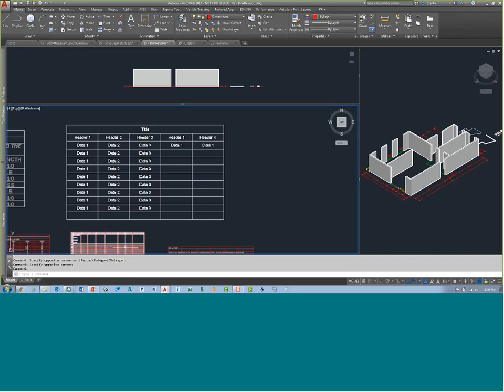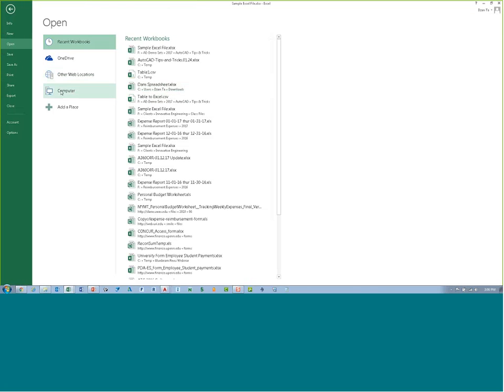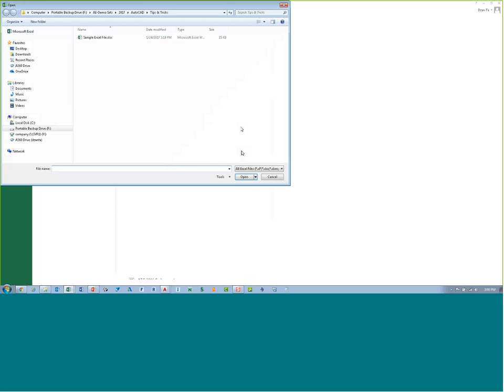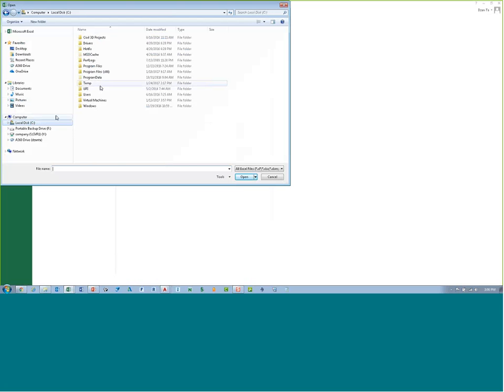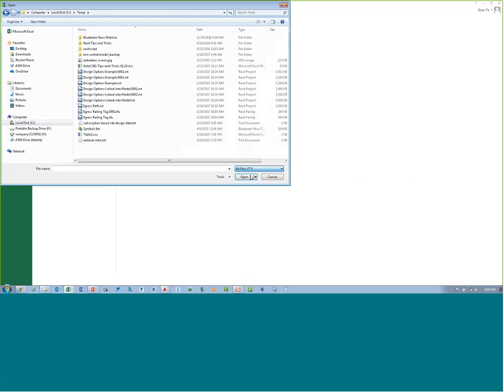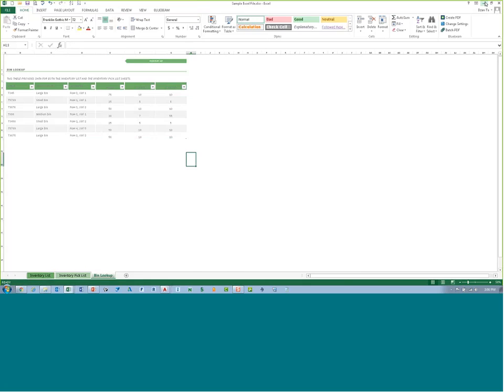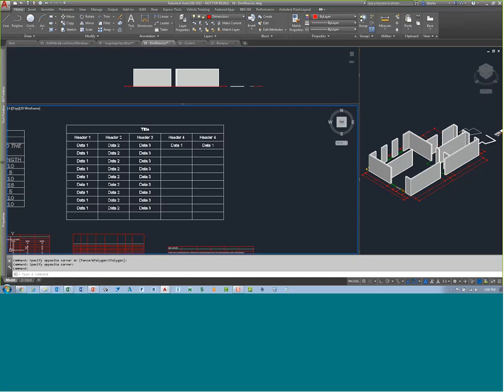Once that's finished, you can go to your Excel application, and you can open up that particular file. So we'll browse to my C Temp folder, and it's not going to list it initially. Just change your file format, and then you'll see the Table 1 CSV. Hit Open, and there's your data. It automatically comes in. There won't be anything special in regards to formatting, but it's a quick, down and dirty way to get your data out of the table and into Excel.